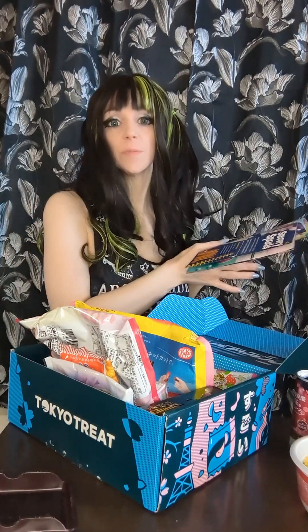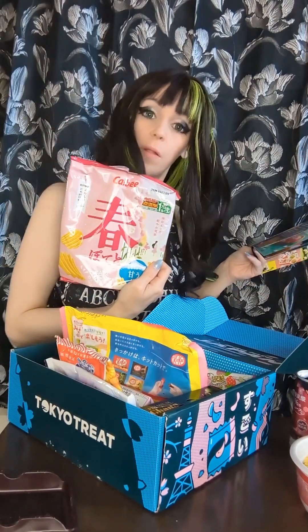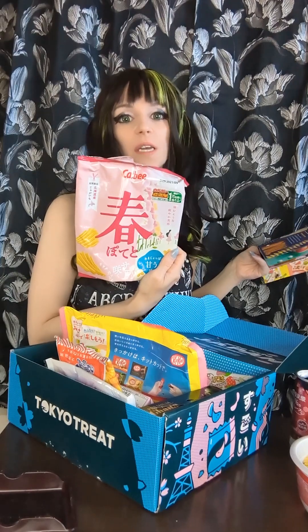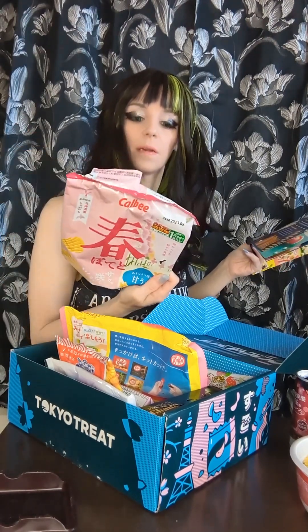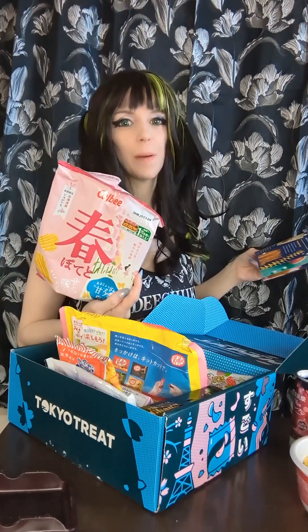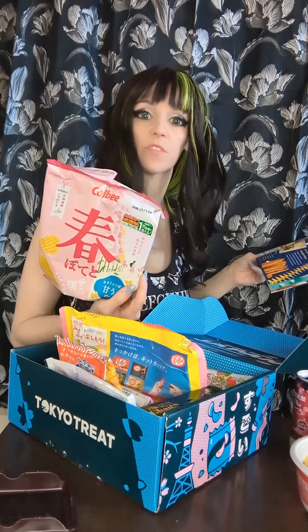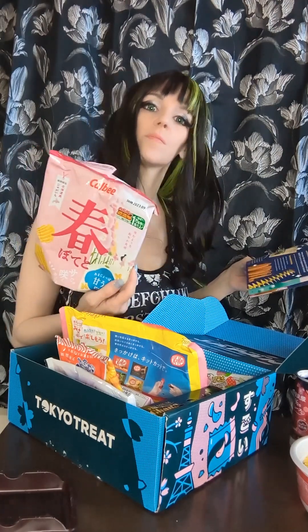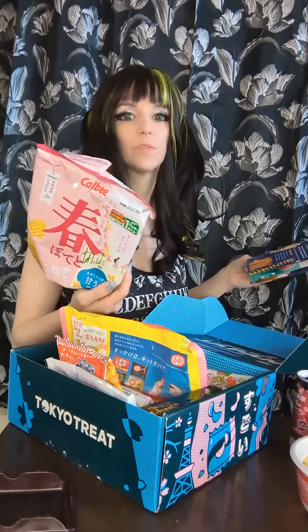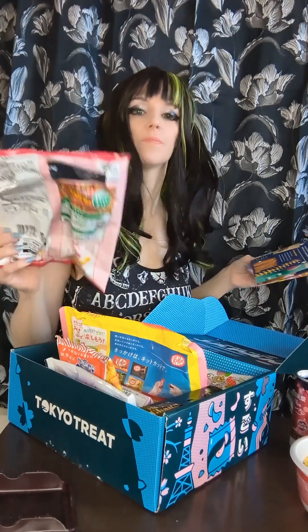Sweet and salty spring chips. Chips are my downfall in these boxes, and they usually have a fairly big bag, and I always eat them all at once. This was the first thing I ate out of this box, and it was gone within about an hour. I don't know about sweet and salty — I don't really remember them being very sweet. They were salty, and they were delicious. And they were a really good texture, because I'm a little bit fussy about chips. I like them when they're light and crispy, and these ones were the perfect texture. The salty was definitely there, and they were really good.